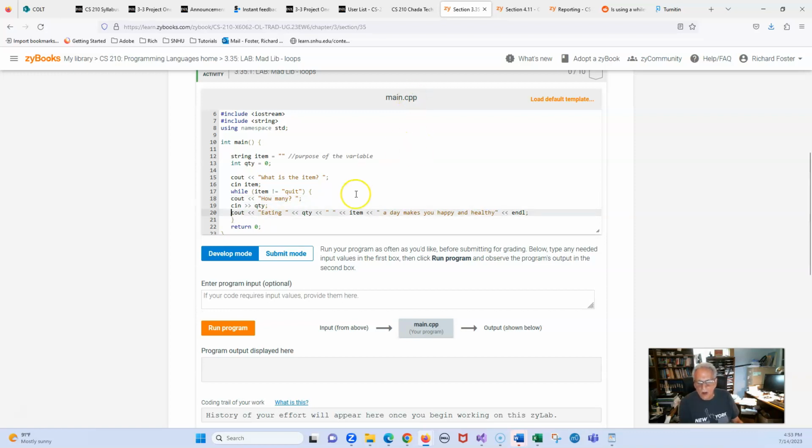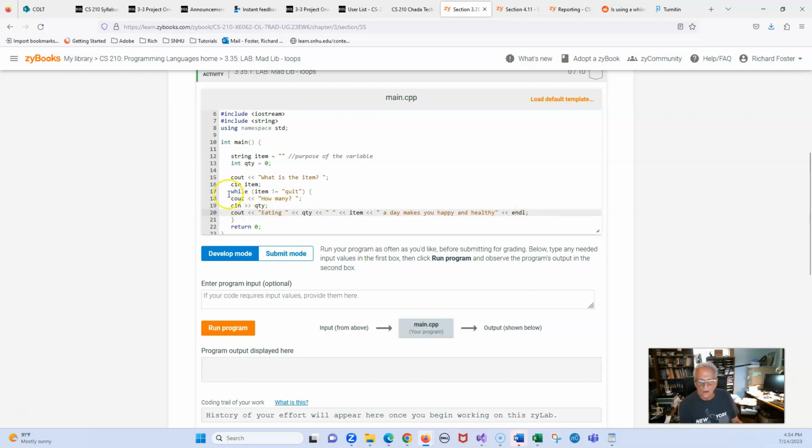So if we run this right now, what'll happen is it'll ask for the item, get the item, check to see if it's quit. If it's not quit, it's going to print how many, and then it's going to physically get the quantity and then print that out. However, now we have a dilemma because we're going to be in an endless loop.